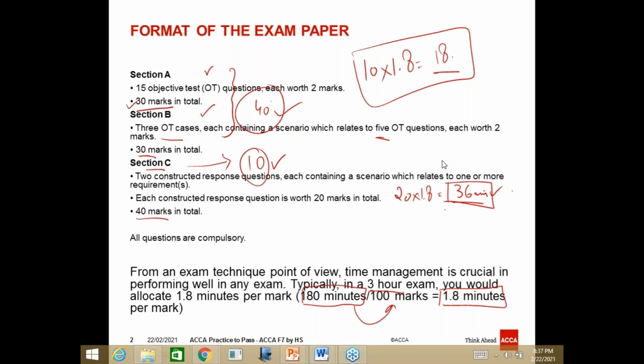Will we be sharing the plan for the repeaters? I will share a separate plan for the repeaters or the resetters, but you need to contact me personally on the WhatsApp number, and you have to tell me the marks that you have gained in the previous attempts and the number of attempts that you have already made for this paper. After that basic question, I will share a special and subsidized plan for you.